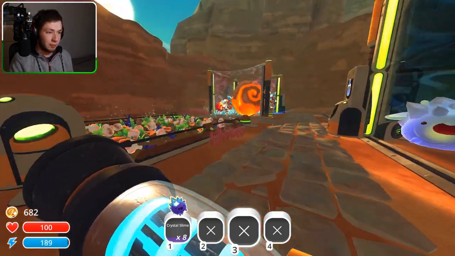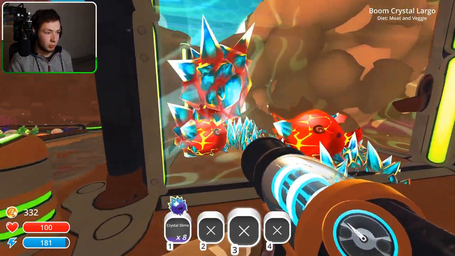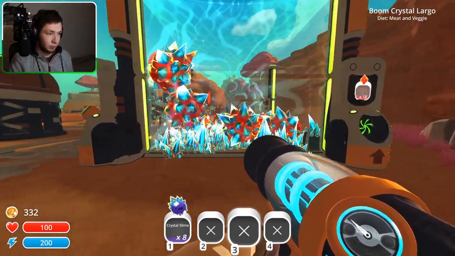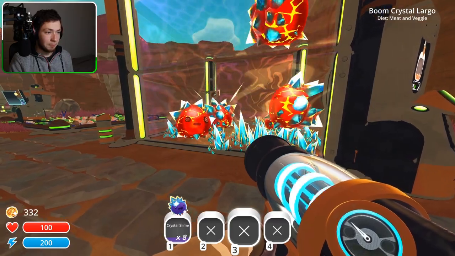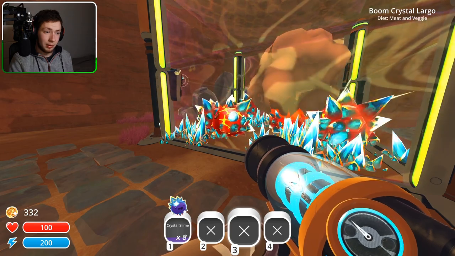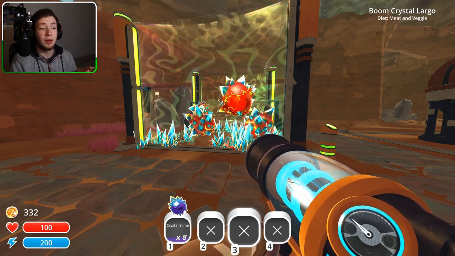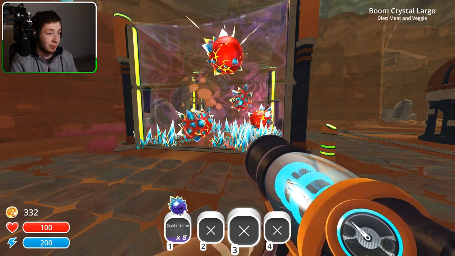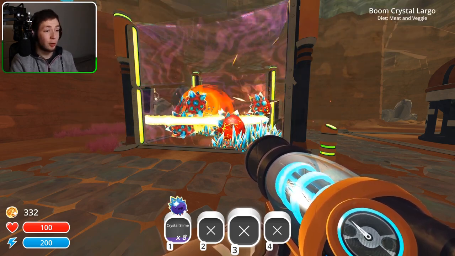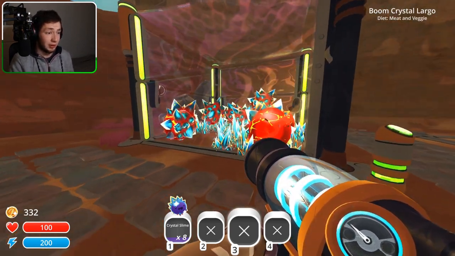Alright, I'm gonna try something here. These guys are exploding all the time. Let's put a music box in. Are they going to be less explosive is the question. I think the answer is no. I think this is a very good scientific experiment and conclusion that the music is not helping them at all. So I think it's probably for the aggressive slimes when they're really, really aggressive, maybe.